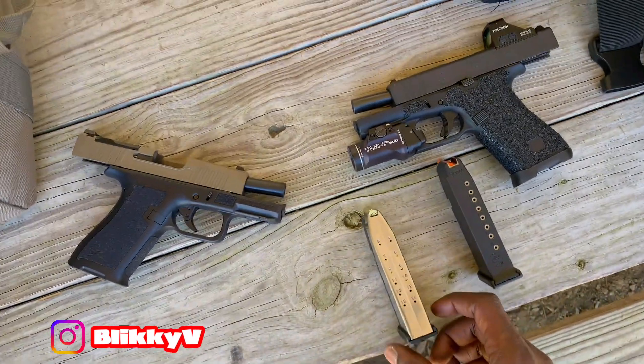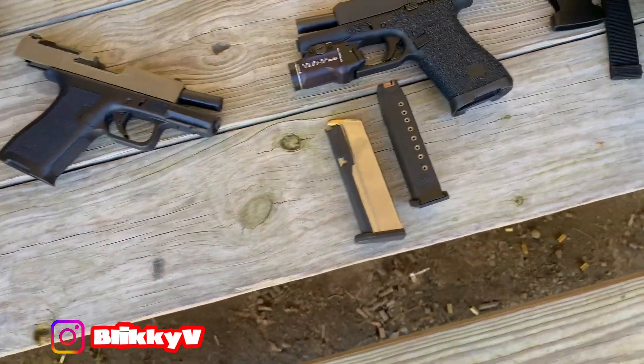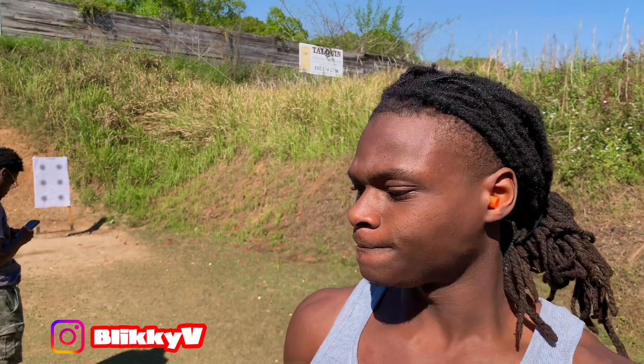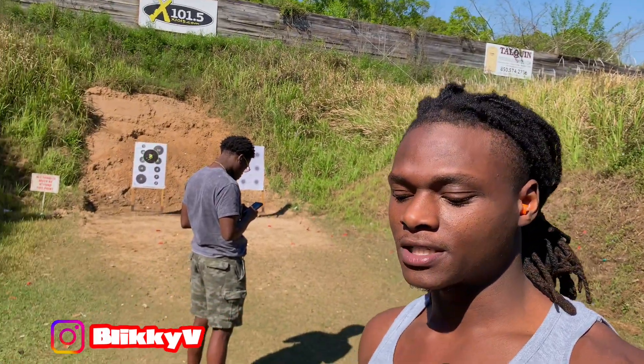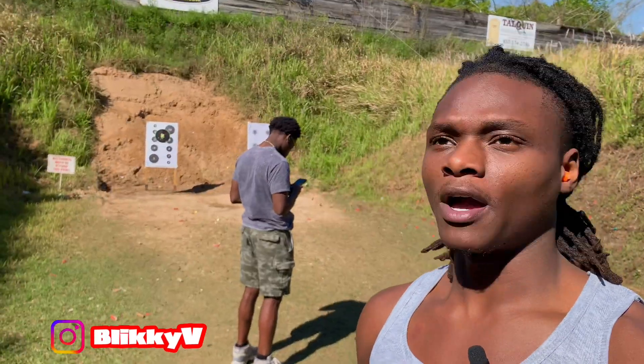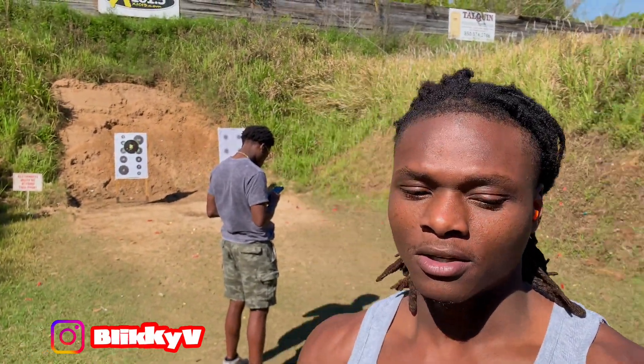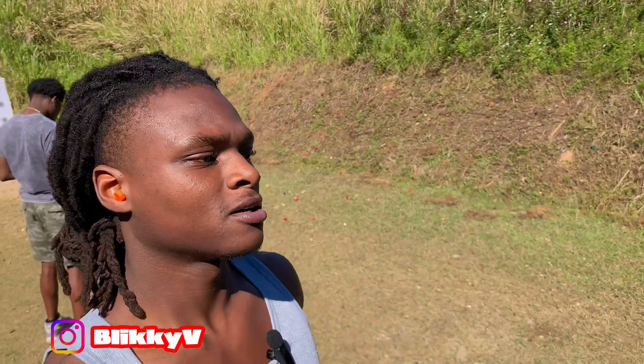Go ahead and get these hands loaded up. This one's already loaded up, let's test it out. Boys are doing a little maintenance on the range so we don't want to shoot at nobody. So they got to shut it down for the time being until they're done. I'm out here with my boy Glizzy, who's probably gonna help me test that thing out.